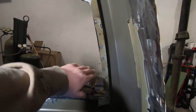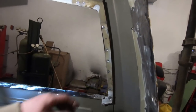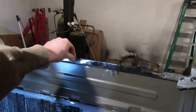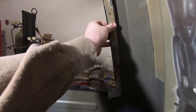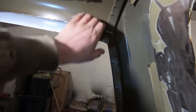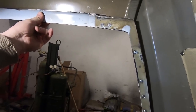This piece is definitely a little bit more of a pain in the ass with the spot welds when you can't get over top of them. But I got that outer piece off, and I think I'm going to leave this inner piece. I'll just slice it right here, because where we had shaved it down before, it's weak, but this is still pretty strong. I'll clean this up, then up here we'll grind it back and do the same as we did on the bottom. Smooth that over, get rid of the sharp edges, and leave that other layer to keep that little bit of strength.